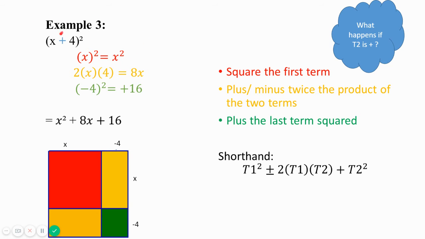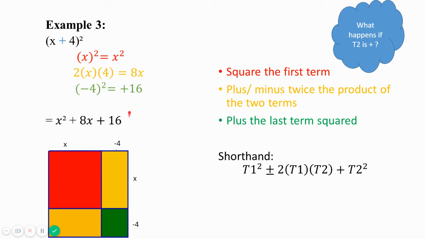So in this example, look here, it's positive. So what happens if term 2 is positive? Think for yourself, we've just gone through it. X plus 4, all squared, will be the first term squared, x squared, plus, now because that's plus, x times 4 is 4x. Double that is plus 8x. And the last term we said is always positive, because that shouldn't be a negative. Sorry, please fix this when you copy the example. 4 squared is 16. Take the last term and square it, and it's always plus 16.